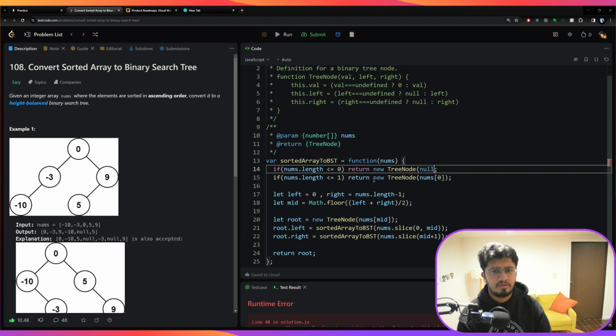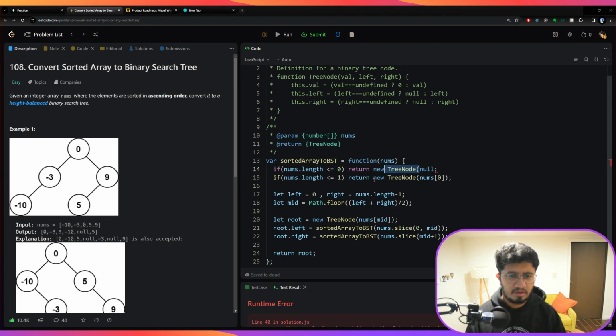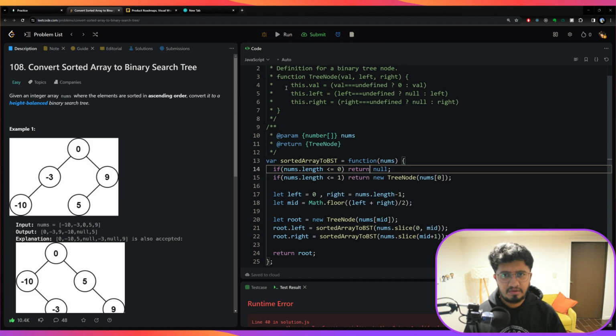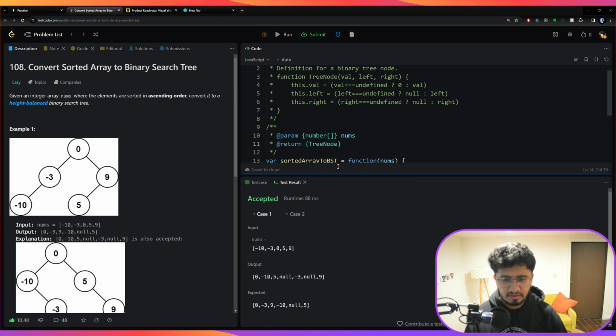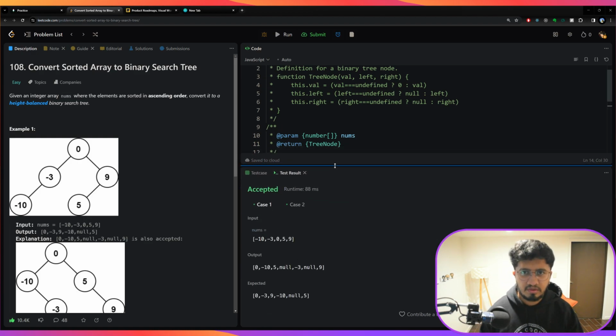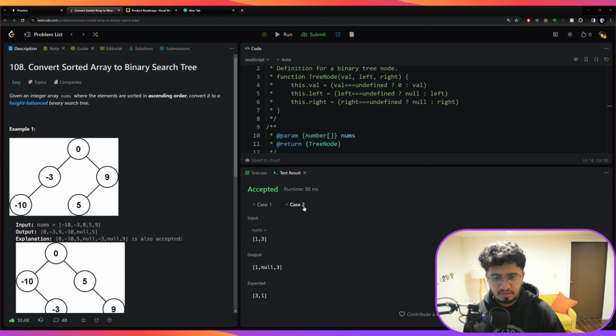So should it be undefined, or how is it like? Let's see if this works. Okay, yeah, that does work. So for these two cases, cool.